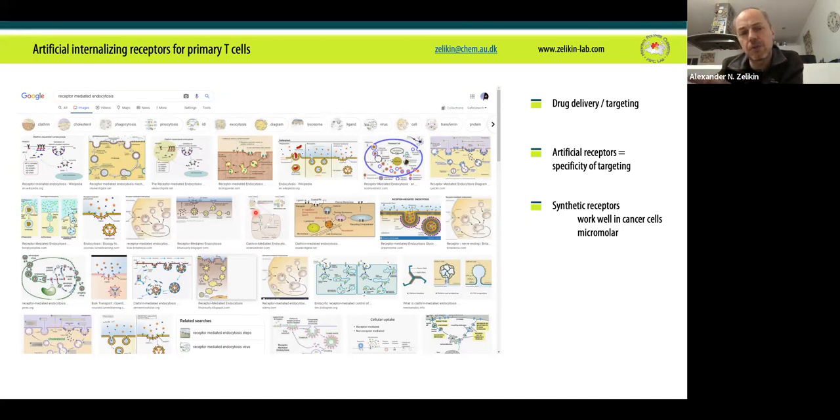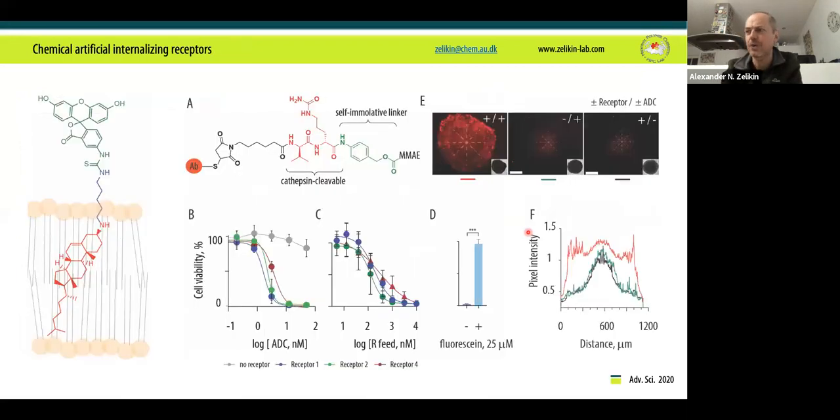And to give credit to all the people who worked in this area before us, we're not the first people to think about it. There's been synthetic receptors well before us. Typically, those were shown to work in cancerous cells, and we all know these cells are with very changed metabolism from normal cells. And the other thing is that these artificial receptors were typically micromolar by potency, which is not exactly on par with biological recognition events. So this is where we came into play, and this is what we designed.